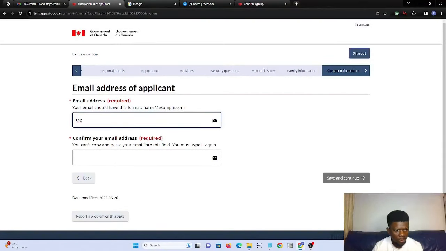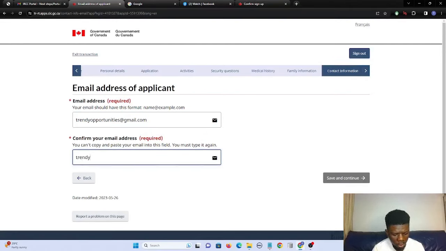So in this column, you would have to enter your email address. This is the official email address through which every piece of information about your application will be communicated to you. So make sure you cross-check everything before you submit.